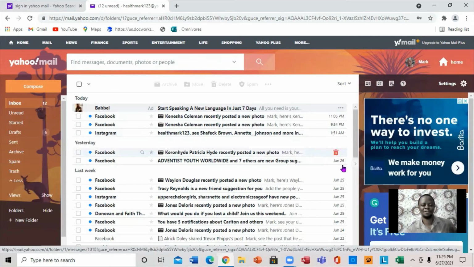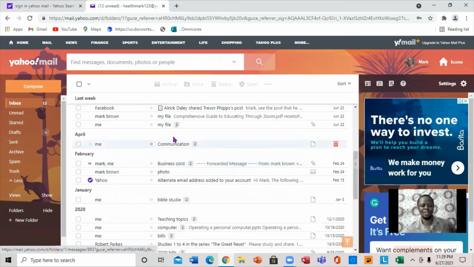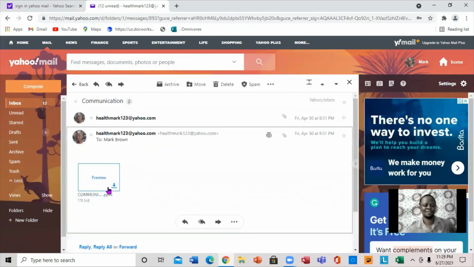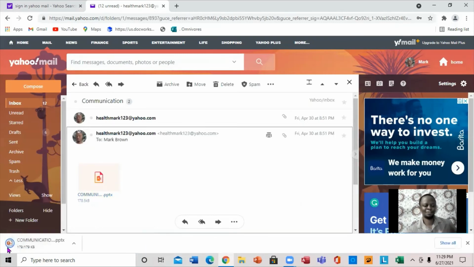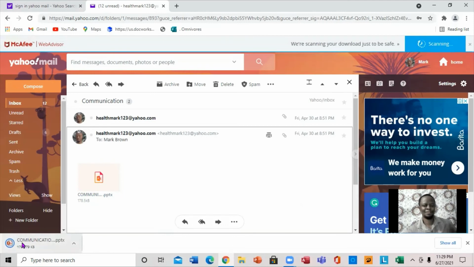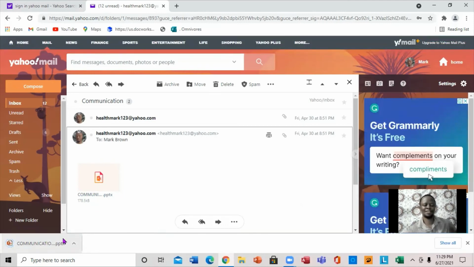What if you want to download something? You're going to come right here and scroll up. If this is the particular file, I can click on it. And if it's the document, you want to look for the down arrow. When you click on the down arrow, you notice it immediately shows over here so that it actually downloads. Very important. That is where you can access it.